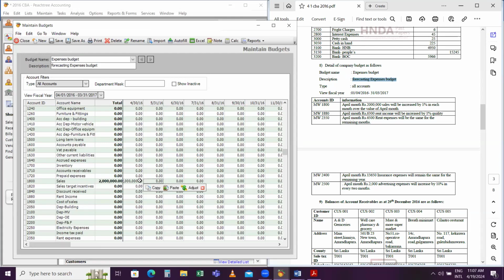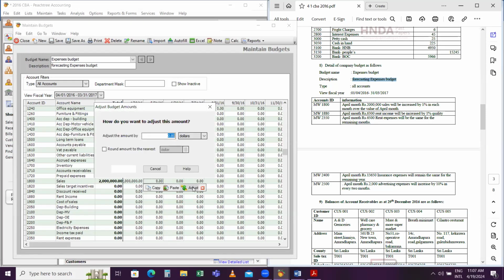Now, this 2 million, I'm going to copy it. This 2 million will be increased by 1%, so we have to adjust the amount as a percentage. I'm going to click on round it up to the nearest dollar.